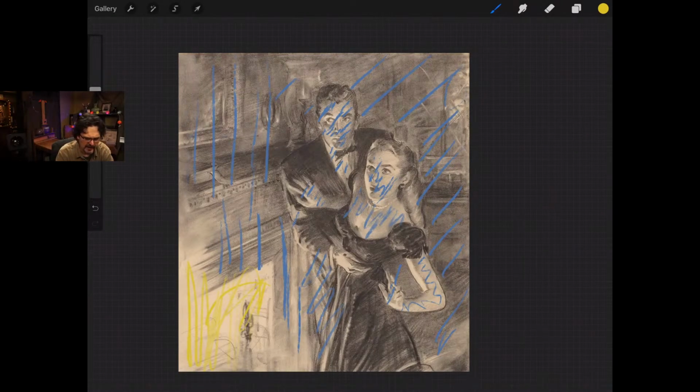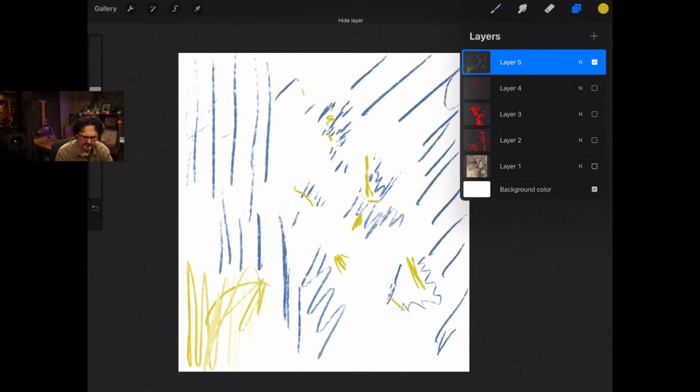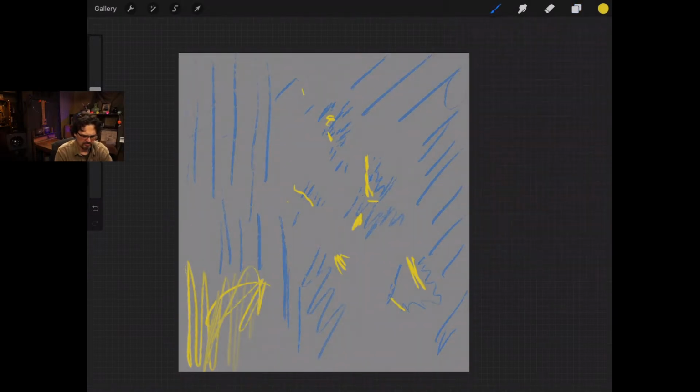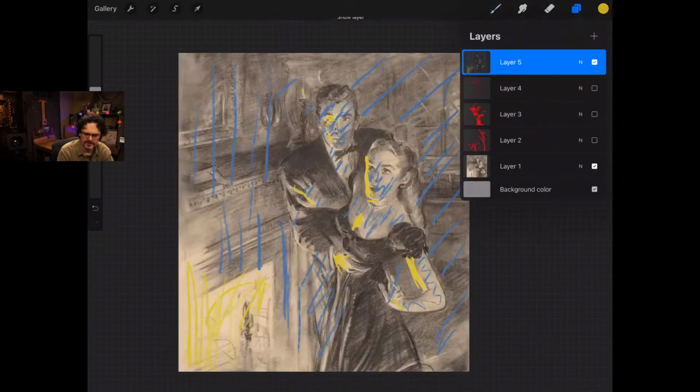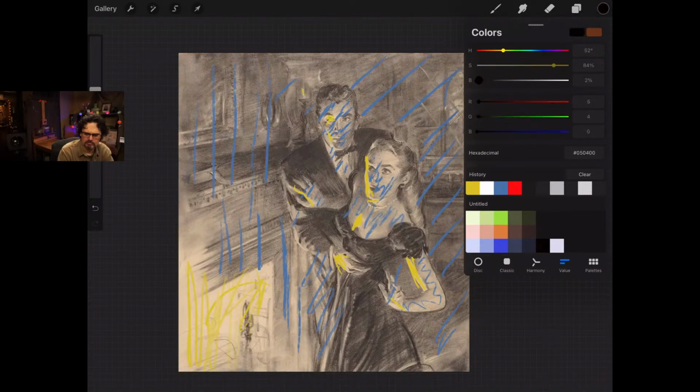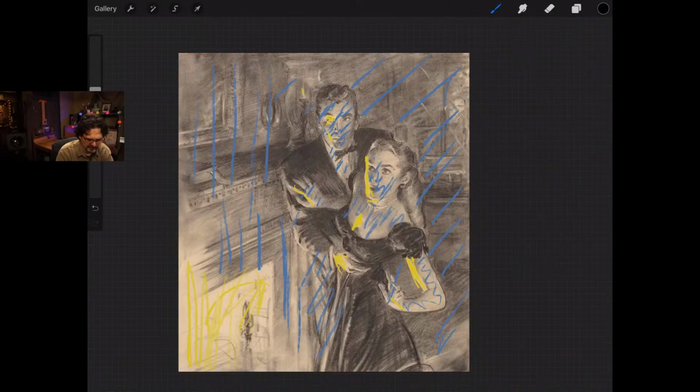Right? Did he even use any highlights? I don't think he even used any highlight. See, and he's pretty selective with the tone of that paper. Do you see our light versus our gray? Our gray is going to be the blue. The light would be the yellow. And then how would our dark fit in here? We'll just overdo that, but put it black.